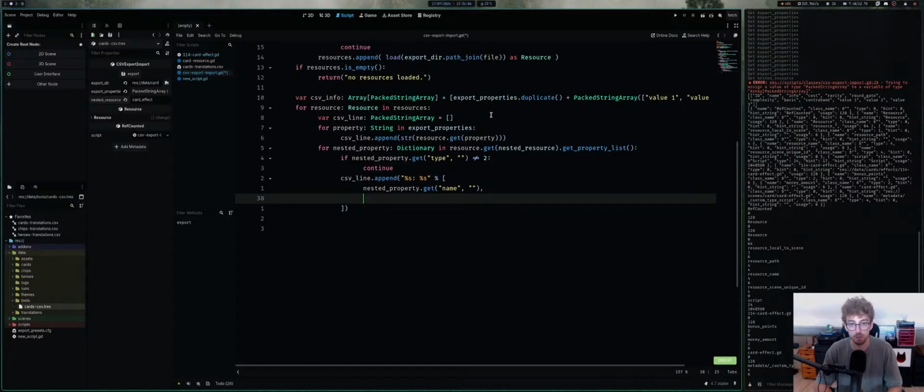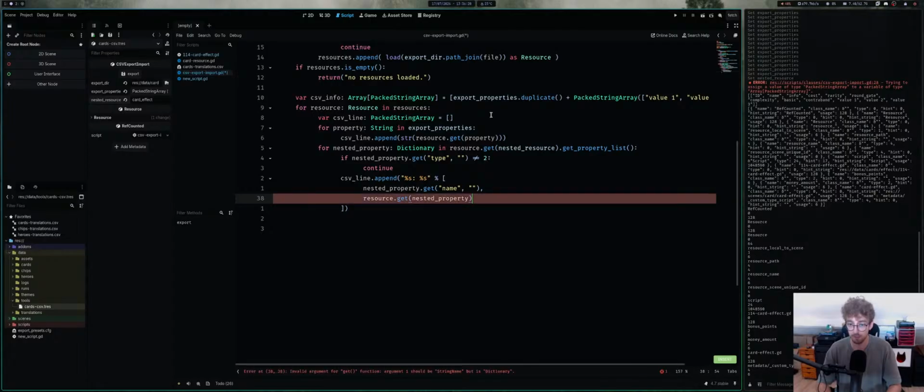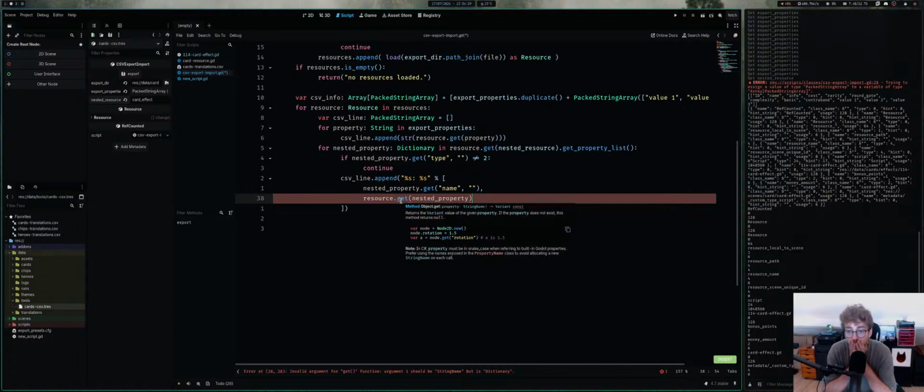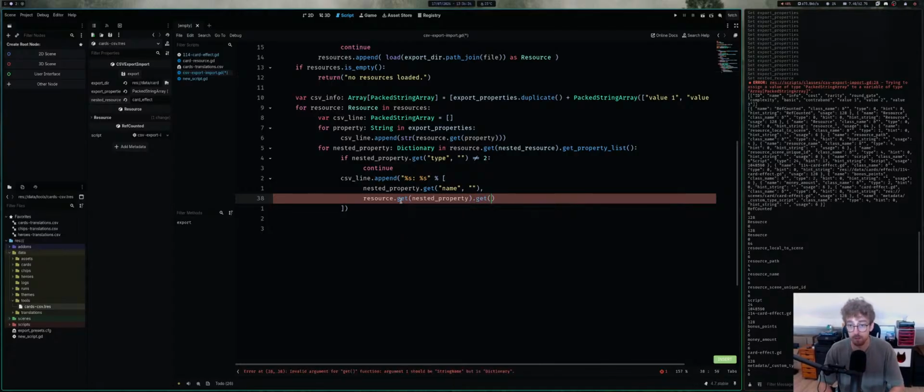So no, then I just do resource dot get nested property, which returns just the artifact dot get, and then we do the name, which is going to be again nested property dot get name.